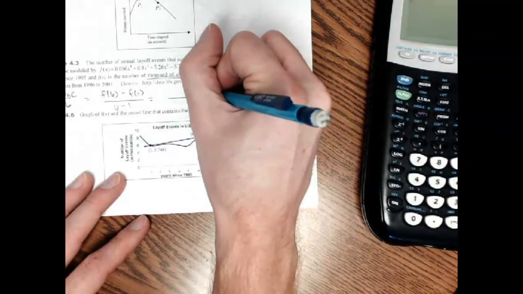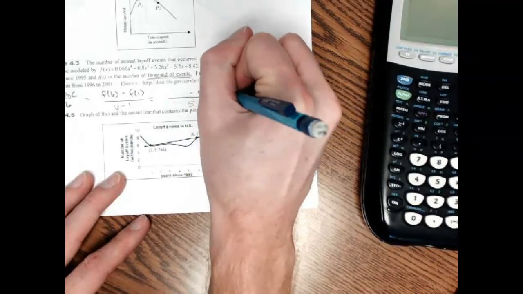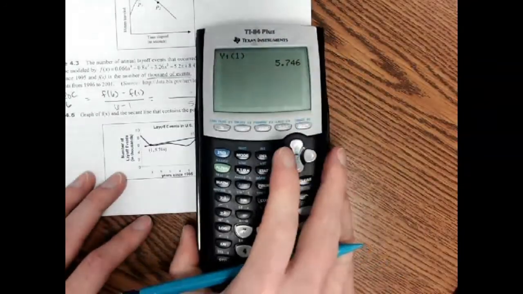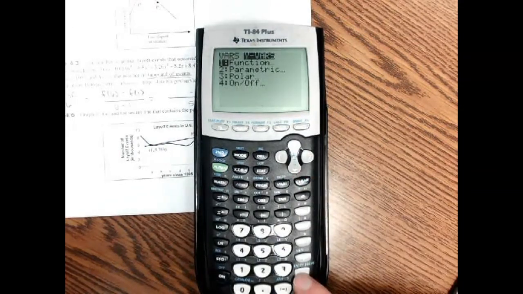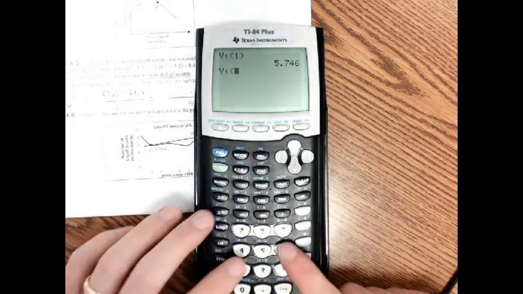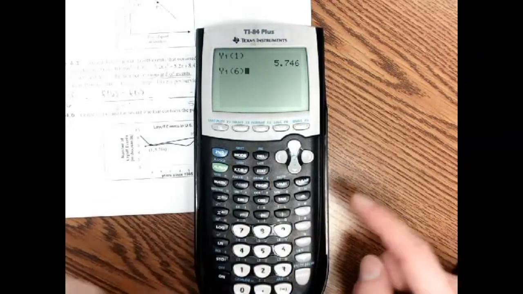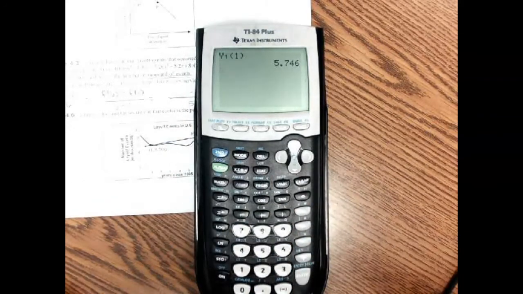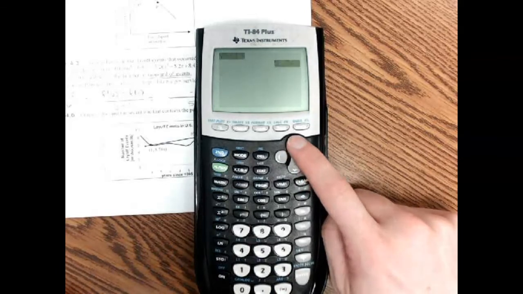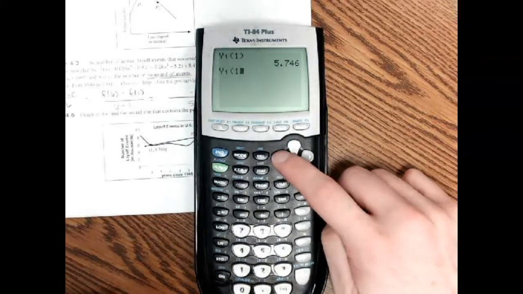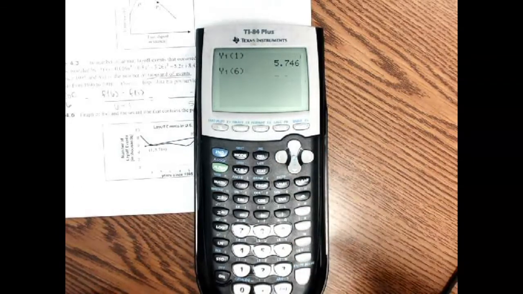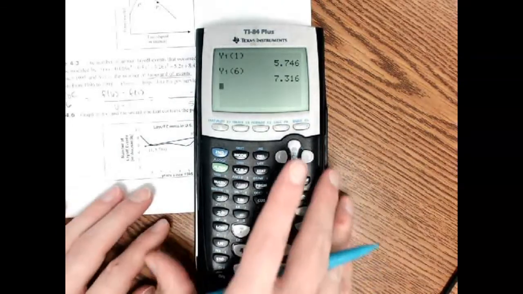So this one we had 5.746. And then let's go evaluate it. Now you can do vars, y vars, y1, and then I could tell it to evaluate at 6. That would be fine. Or shortcut, if you've got an 84, you can just scroll up, click enter. That means, hey, go snag the same algorithm, and then I'm just going to change it so that it evaluates at 6, right? If you know how to use a calculator, it can save you quite a bit of time.